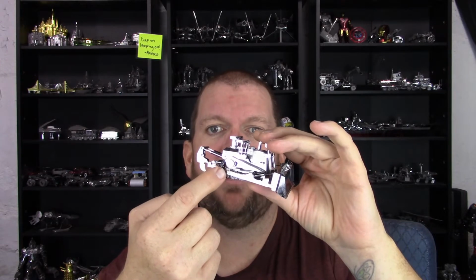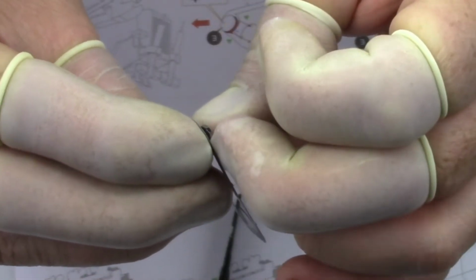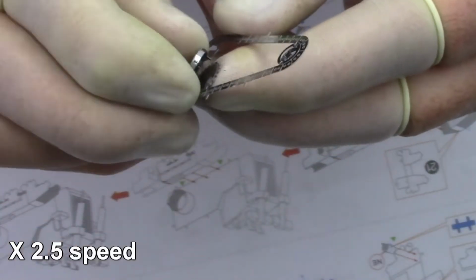I tried to put 24 here and folded it the wrong way. With part 23, if the palm of my hand is the engraved side, the flaps fold backwards, like that, so that the part fits on the back side and the detail faces out. But part 24, the piece that goes in the top here, folds so that the engraved side would be the back of my hand. The flaps fold backwards because it sits right on top and the detail faces outwards.